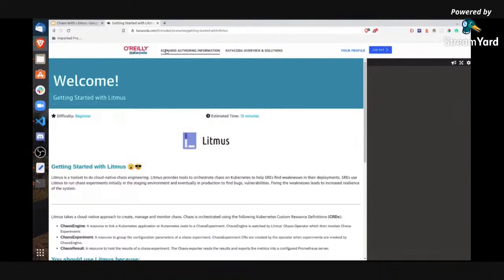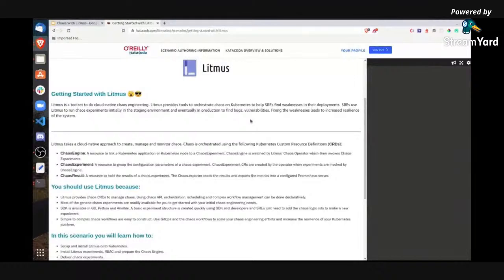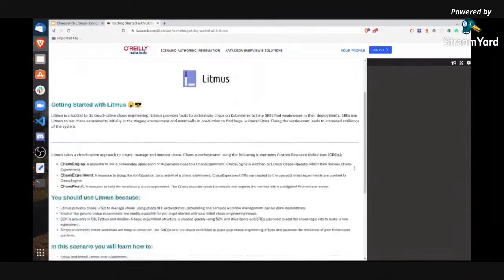You can even use this public link to try the scenario for yourself. The link is katacoda.com/litmusbot, and then /scenario and getting started, which you won't have to give. If you just give katacoda.com/litmusbot, it will automatically reach this one, and then you find a card which says start Litmus. You can just click on this to open it up. I already have done so because, like I mentioned before, the cloud environment takes half a minute or a minute to boot up.